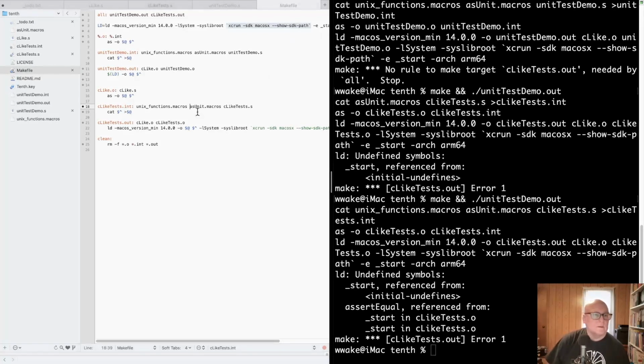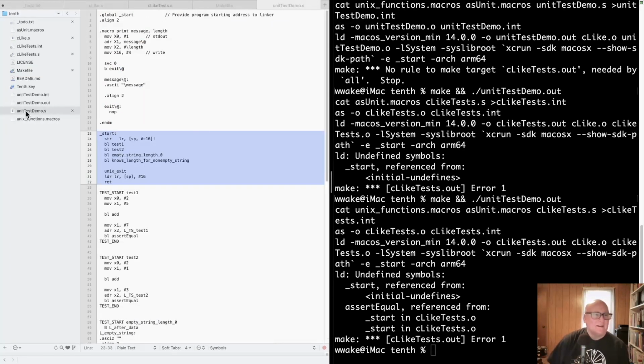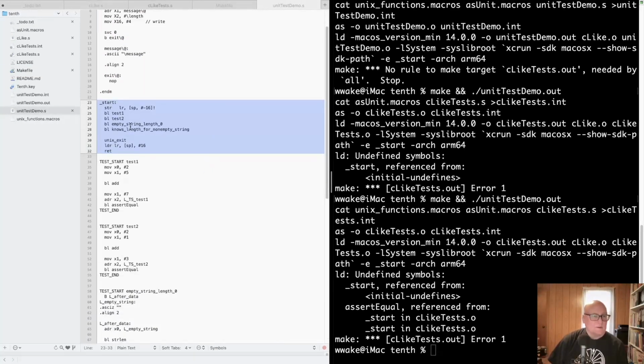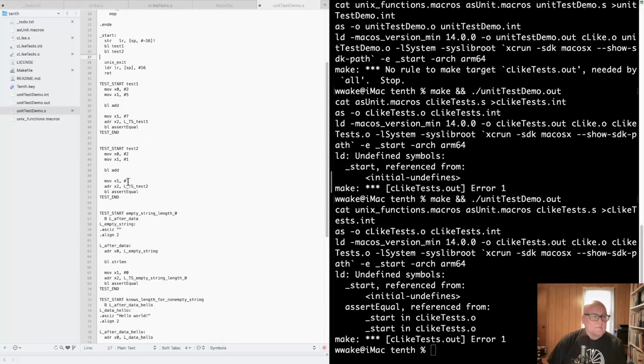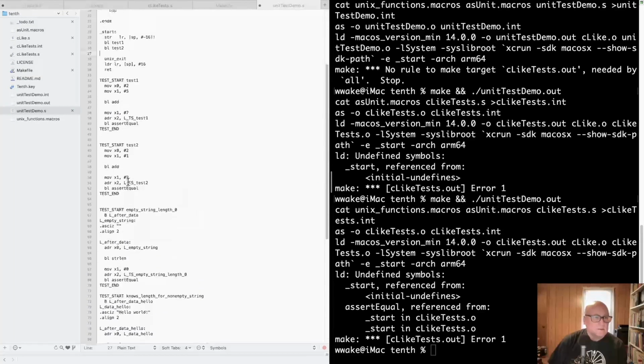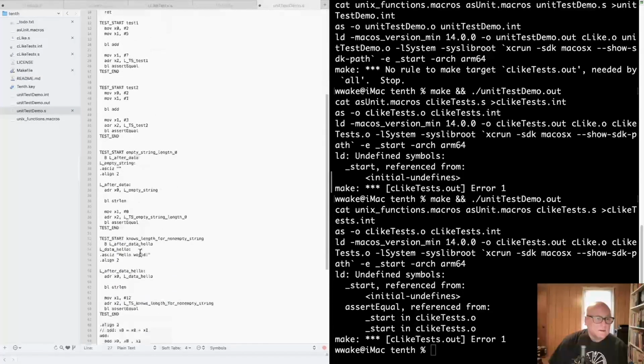Assert equal. Well, yeah, my out. Oh, we're going to have to do some more moving. All right, so we'll take these out. Test one, test two. Where's assert equal?